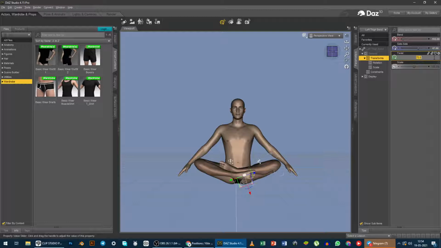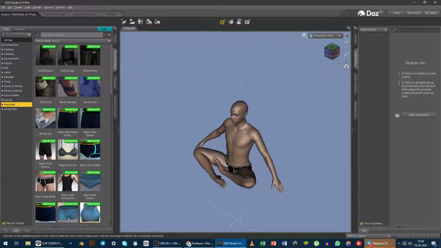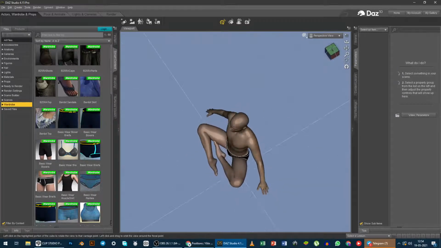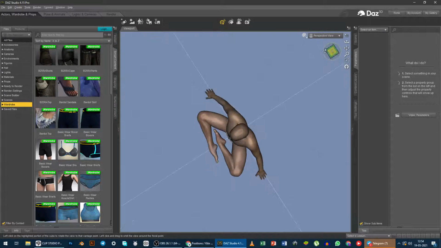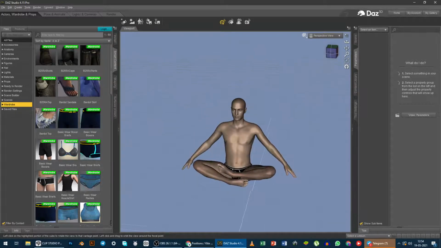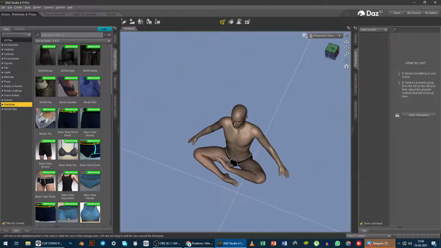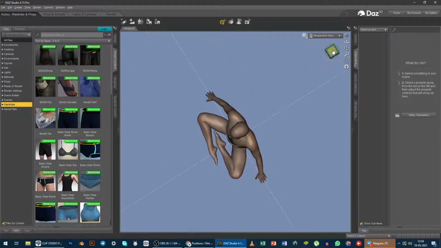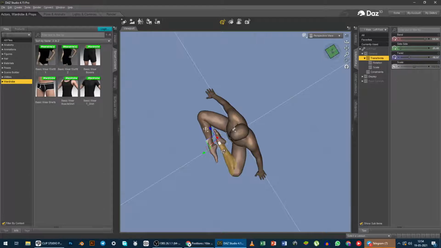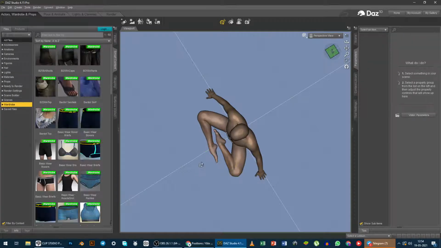Not necessarily, because there will be one leg on the upper side and another leg on the lower side. I think we don't need to change it, and we just need to verify it from the top. We have decided to keep this leg at the bottom and this leg at the top.